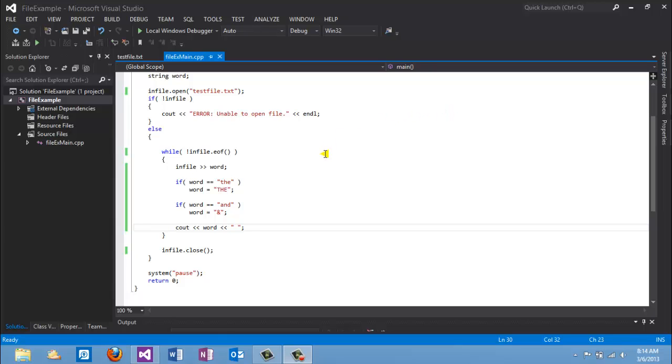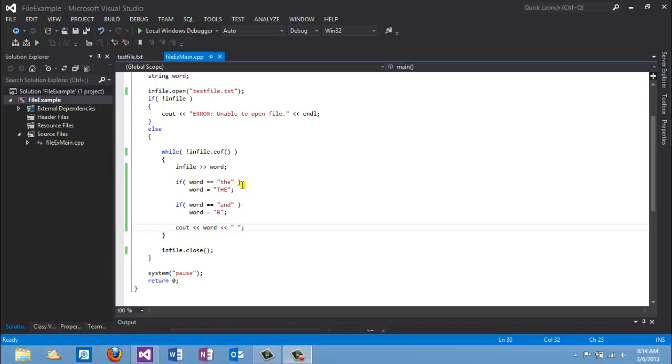We still have all of the same steps, but what I've done is modify the processing loop. As long as file's not end of file, I'm going to perform all of this processing. Generally when you're doing file handling, you're not going to just read the data and then spew it back out. You're going to read the data and do some action upon that data. Since this is a file full of words, I'm going to look for certain words and then perform a substitution.